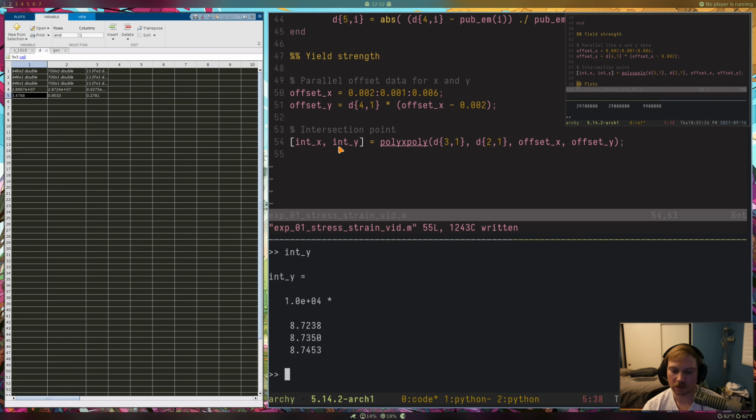Int y, this is going to be our yield strength. So there's a bit of plus or minus here. You can get the average of this, something like that, and that'll be your yield strength. Okay, and we're actually going to plot this soon here, and you will see that this indeed is our yield strength.